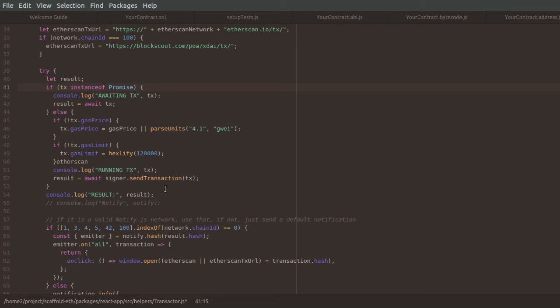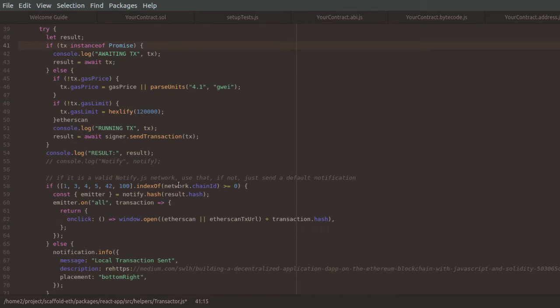and if it's one of these, I guess they're well-defined chain IDs, then it will go and get the result and it will display the information, the hash.